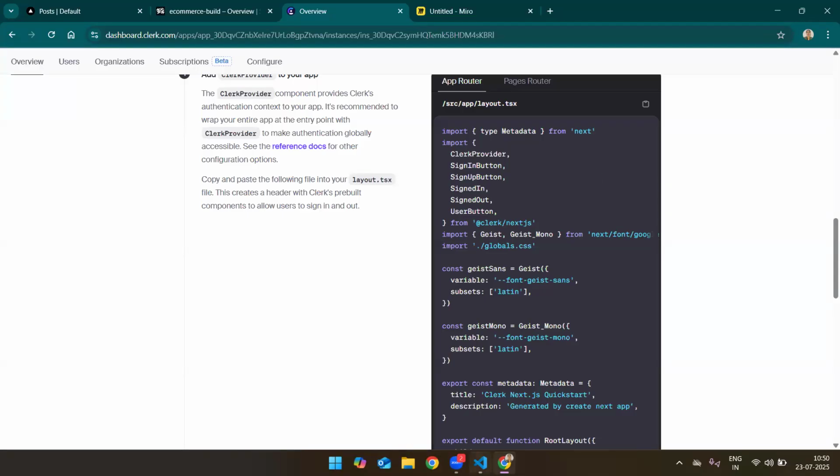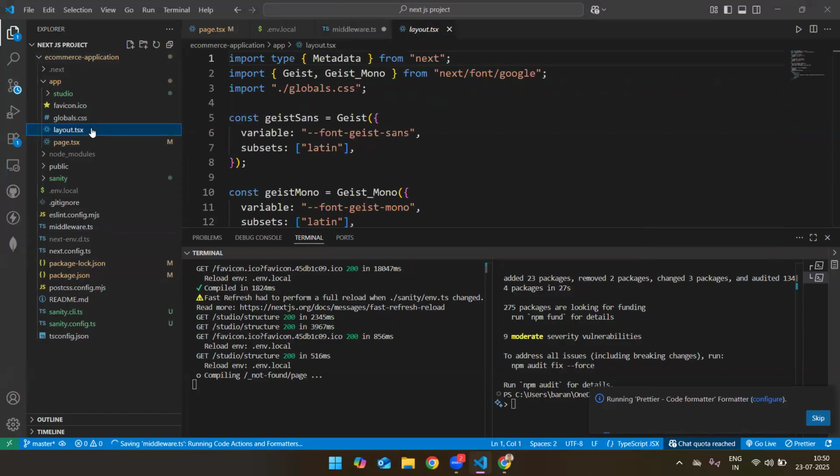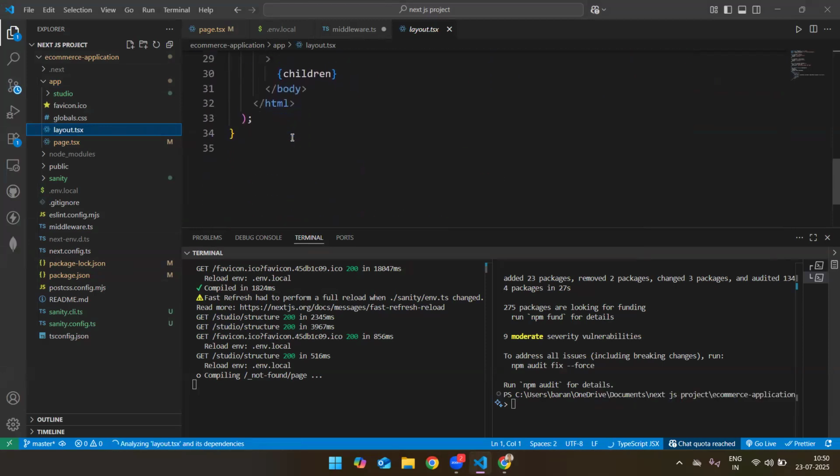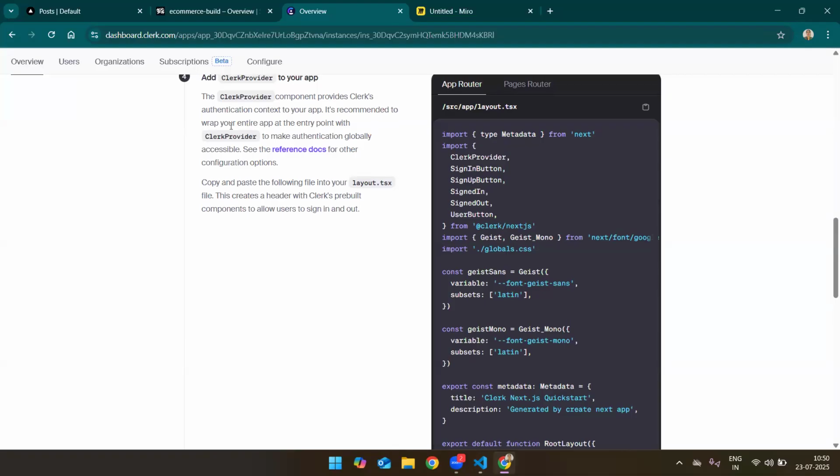So let's go to the layout.tsx. What it says is that the ClerkProvider component provides Clerk authentication context and is required to wrap your entire app at the entry point.